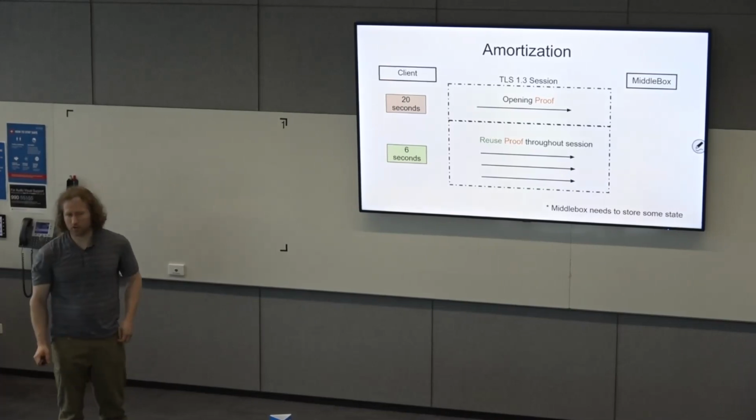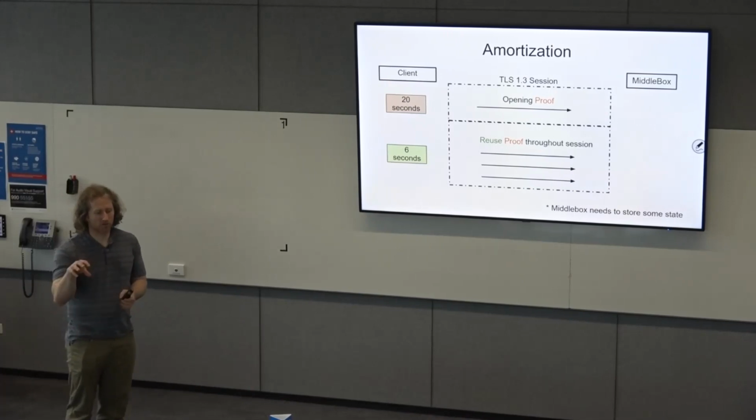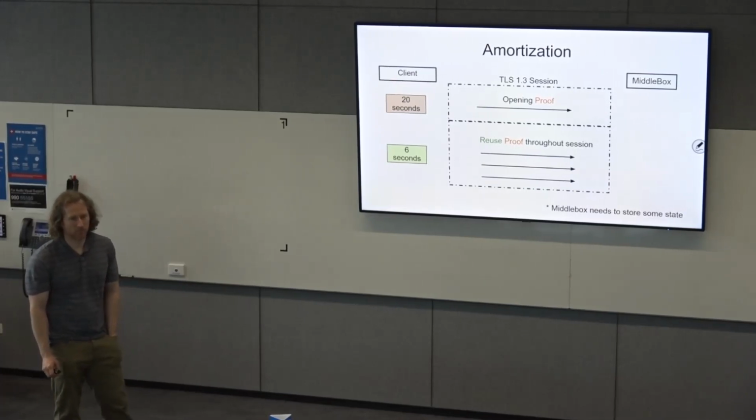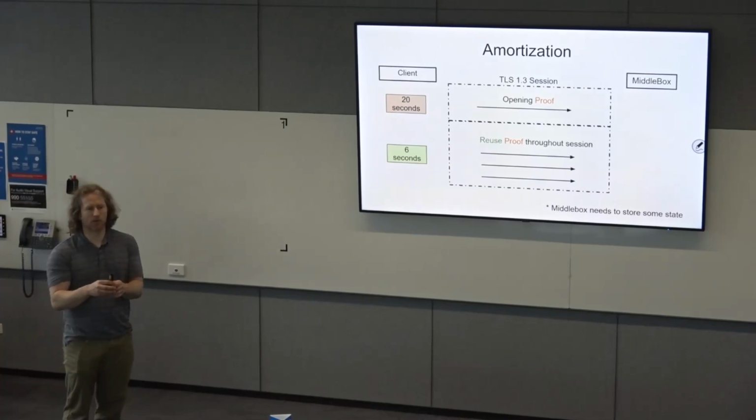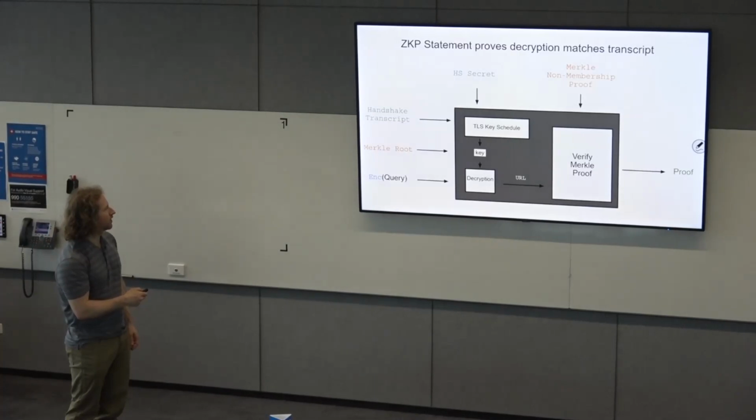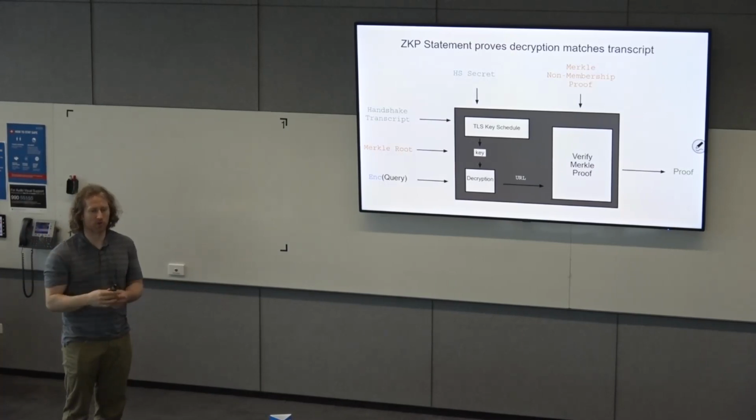So are you asking about a network enforcing too broad of a list, or somebody modifying what the network meant to enforce? Yeah, you have a central authority to distribute, but is it possible that it is modified by another party? How to avoid this kind of scenario? I think in practice, if you were using a different Merkle root than the network was expecting, then all of your proofs would fail, because one of the inputs to the proof is the Merkle root. So if you had a different one, all your traffic would be dropped by the middlebox.